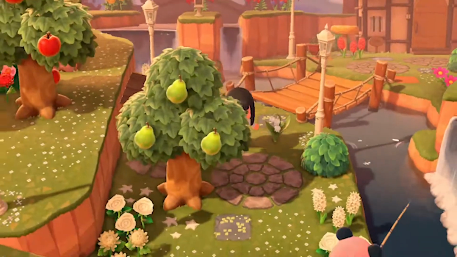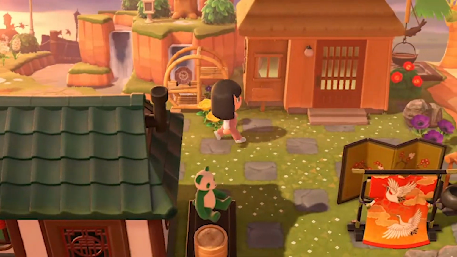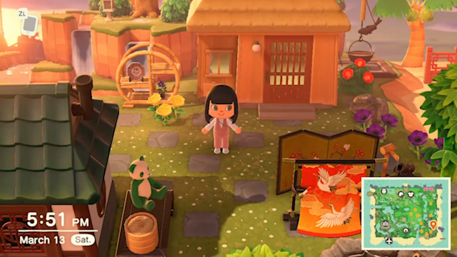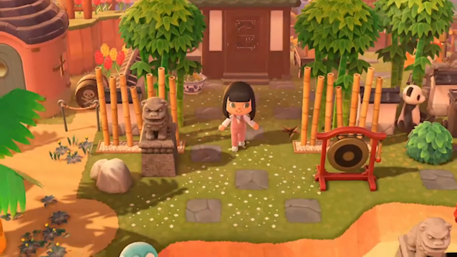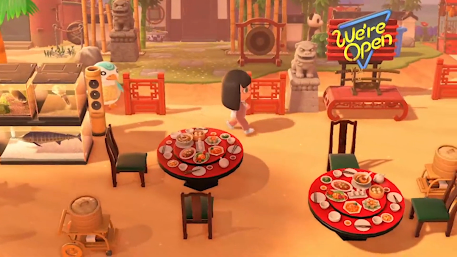Going down from Deirdre's house, one of my favorite things that I did is paying homage to my Asian roots. This is Kabuki's house right here. He's more Japanese styled, so I gave him some more of the Japanese items that were available. And over here is Chow's house. Chow is also the owner of a Chinese restaurant. It's everyone's favorite restaurant on the island.